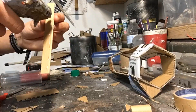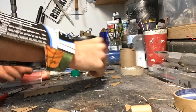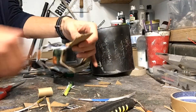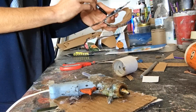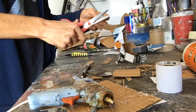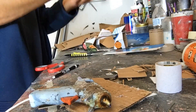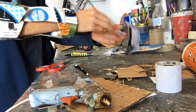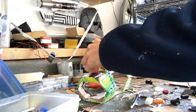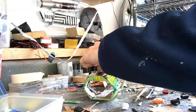Then I went through and glued together some more details and strips and stuff just to give it a more sci-fi look. And then I got some pieces and made a wrist gauntlet piece. This is going to be attached to the main bracer part using some wires attached by some velcro.